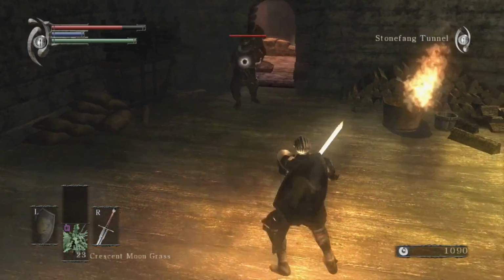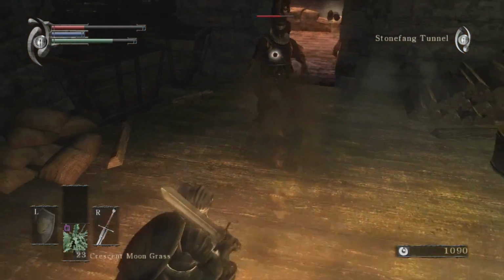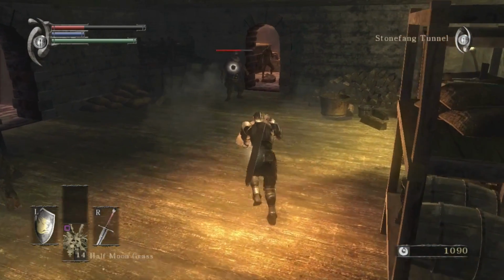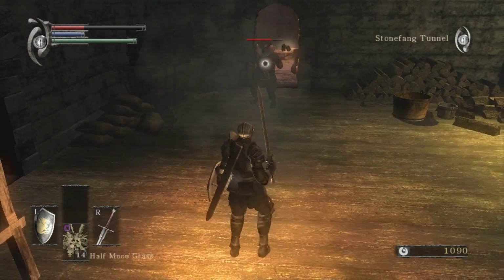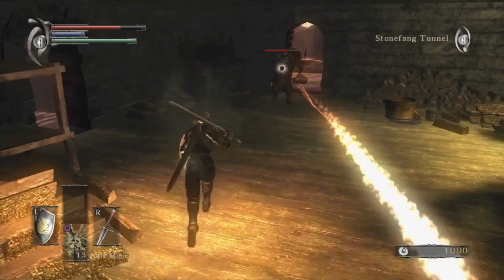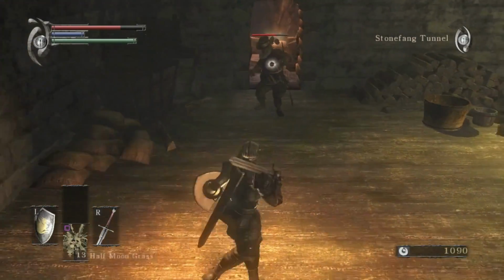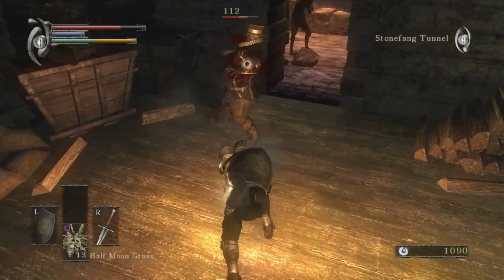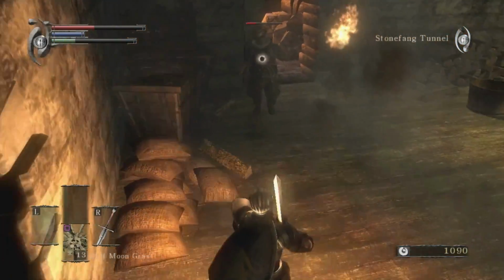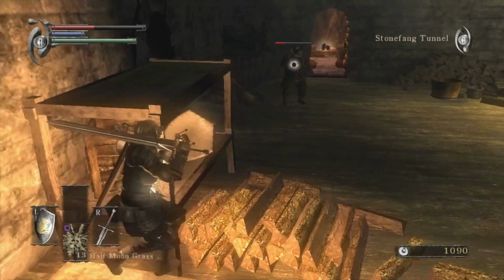Hello. Ow. That was very nice. Ow-wee. Okay, that wasn't very nice. Oh, I didn't do it fast enough. Are we okay? Oh! Ow! Took that to the face. Oh, he's chasing me a bit. That's creepy.